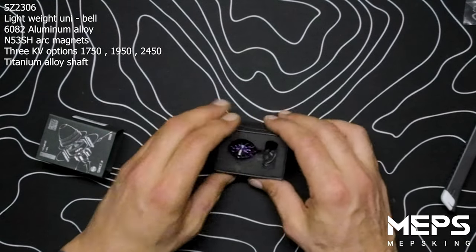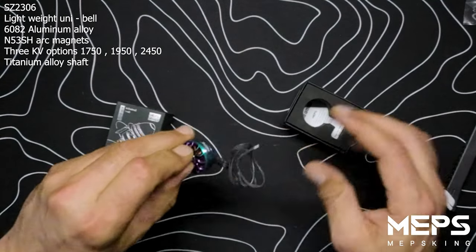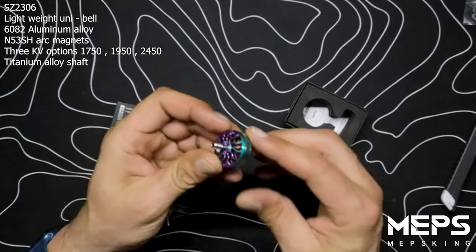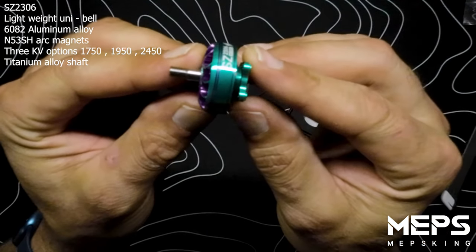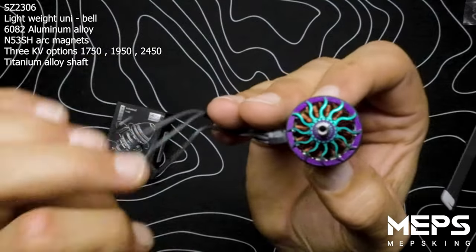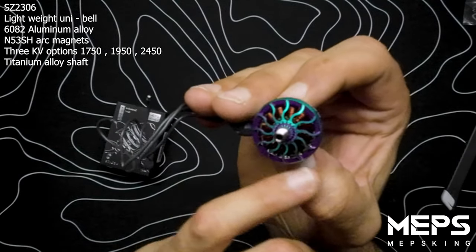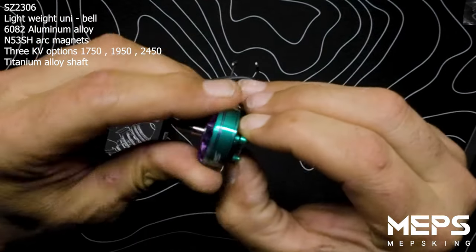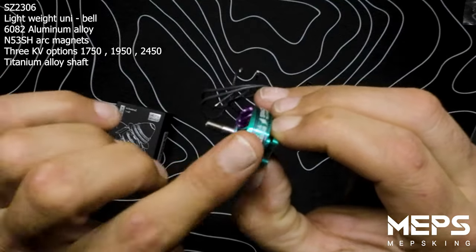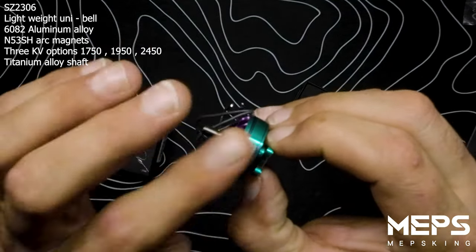Throw that to the side. Get this right here. Oh wow, that is a pretty cool cyan color right there. I really like the spokes up here. Nice little curve, nice little design. They feel really good spinning in my hand. They sound really good. They feel good. They're not really notchy.